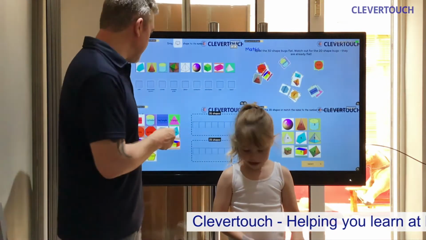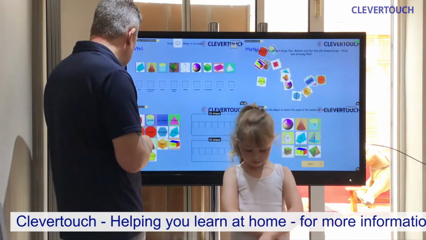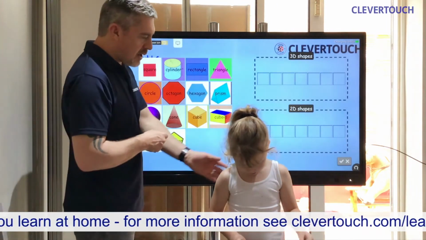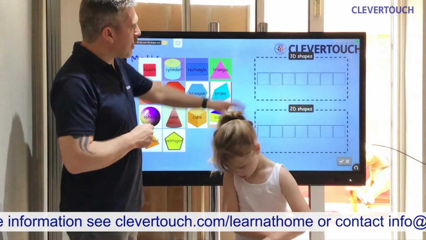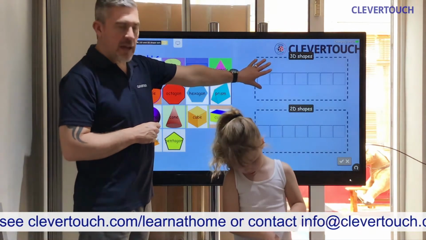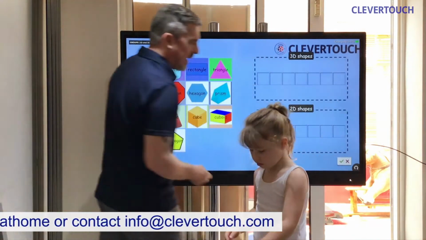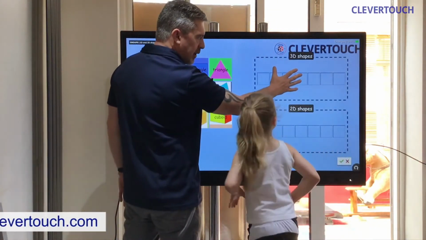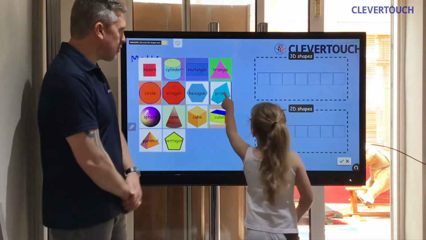Now, for the first activity, we're going to test Tallulah's knowledge of 2D and 3D. So we're going to go full speed with this activity. So Tallulah, here we go. Here we have some shapes, and we've got a 3D sorting area here and a 2D sorting area here. I'll put on the little tick here so that will help Tallulah. So Tallulah, at the top, the 3D shapes, like your book, and the flat shapes go here for 2D shapes. So do you want to start grabbing them?